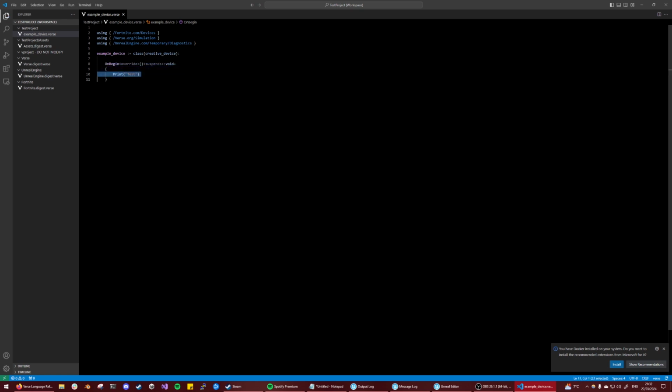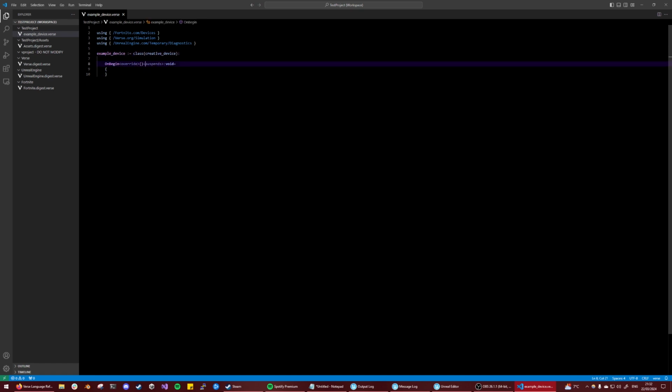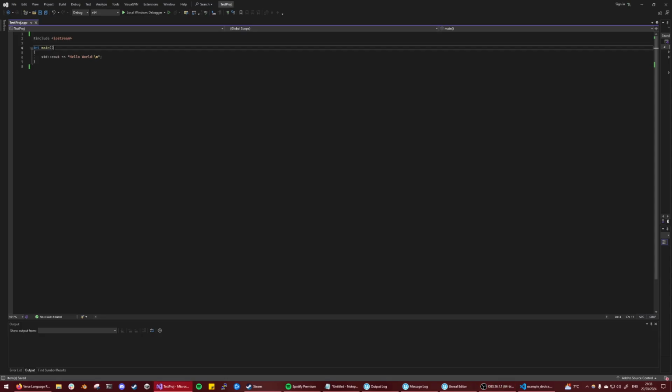Let's try and do something more than just print something to the screen. One of the things that's a bit confusing in Verse compared to other languages is the declaration of variables. Just to give an example, here we are in a C++ project. Now don't be too alarmed, you don't have to understand any C++, this is just a little demonstration. In a typical language, you would declare the type of variable first. For a whole number, that would be an int, or integer. We would write int and then give it a name, so whatever, and then we just say equals, say 5. In C++, you need a semicolon to end the line. You don't need that in Verse. I think this is pretty natural.